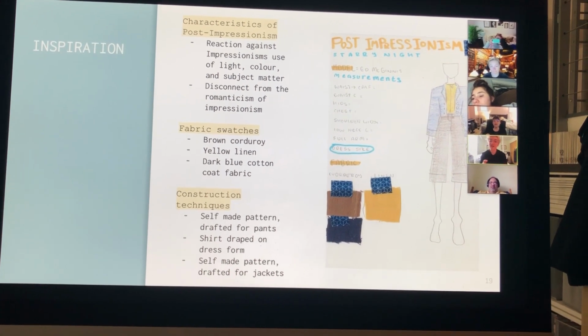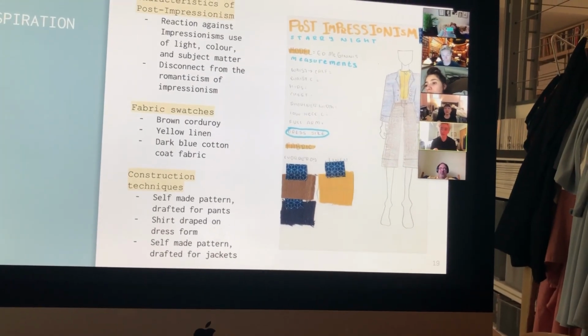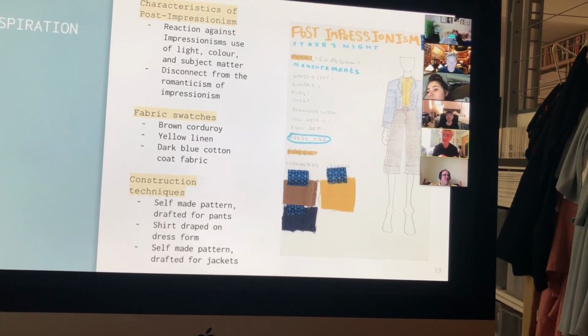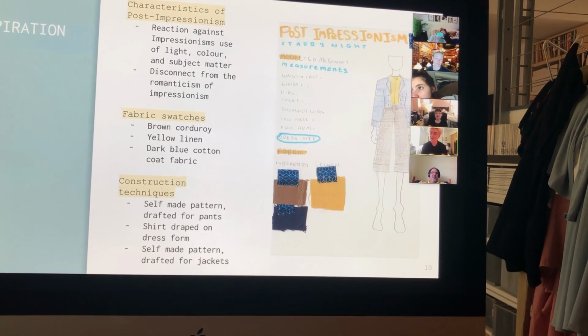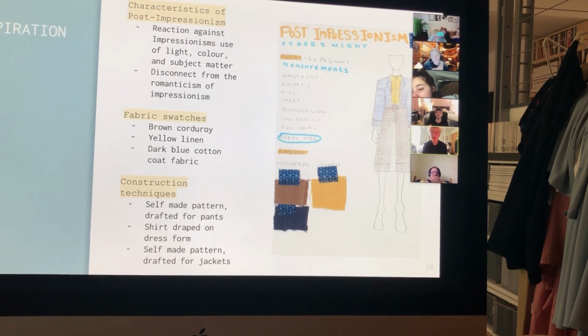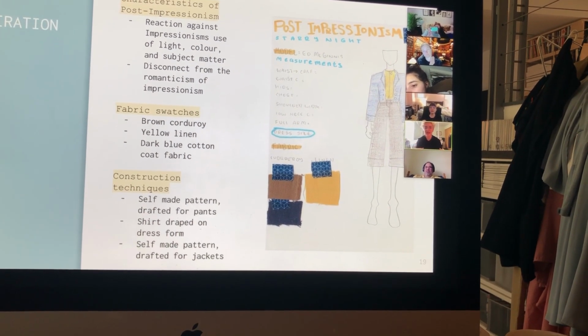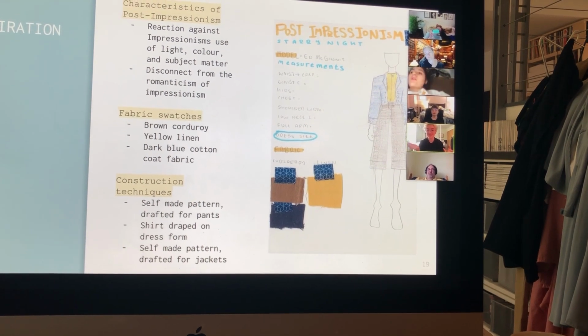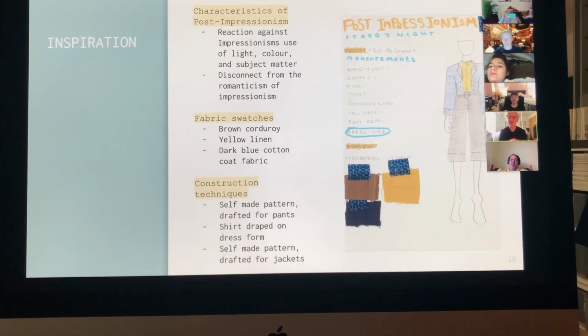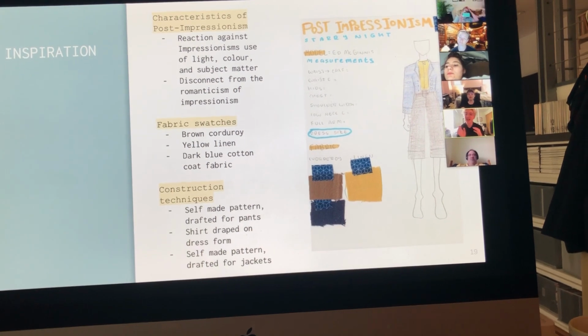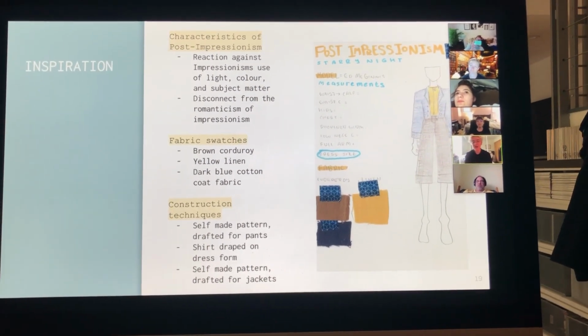And then the jacket, I used a self-made pattern. This was really tricky for me because a jacket was something I had never really delved into before. I'd always made my own jackets on the dress form, which always kind of end up looking the same. They always end up looking like cropped, crazy, weird jackets, which you'll see in Surrealism because I draped that myself. But it was a really cool experience to get into different jacket silhouettes and play with that.